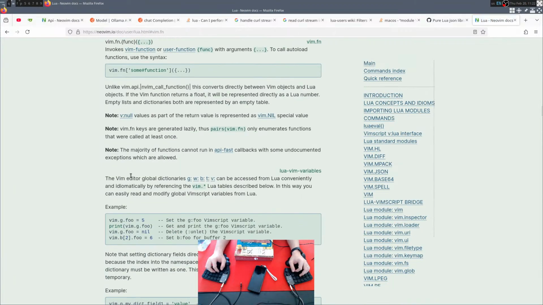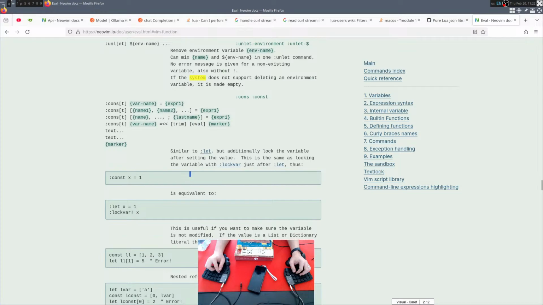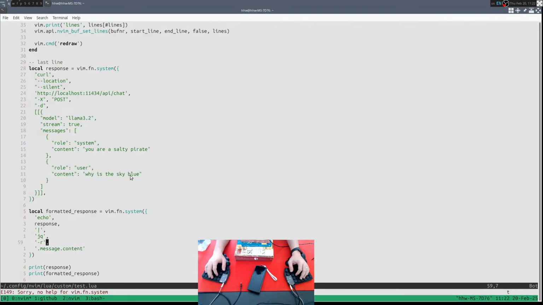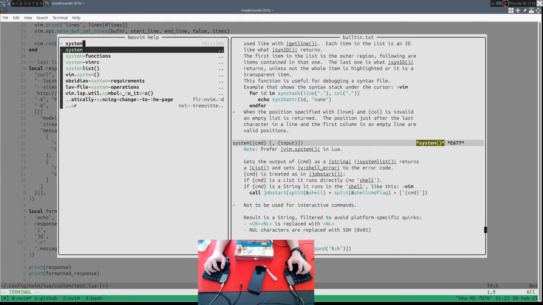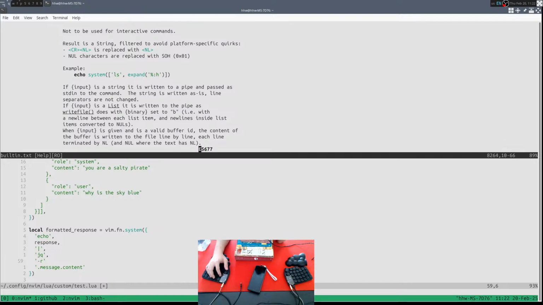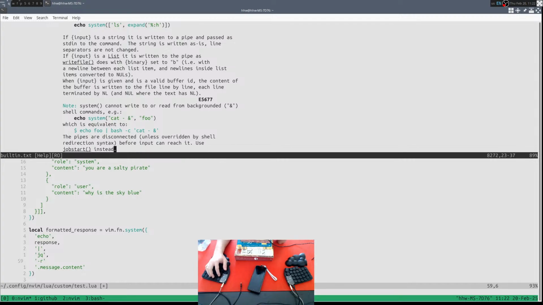Okay, so we have this function, a Vim function. Gotcha. So you have your system here. Curly braces. System. Yeah. Okay. So this vim.system, a command string system list, and then what you get is cat foo ampersand.